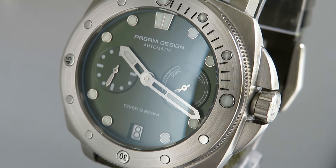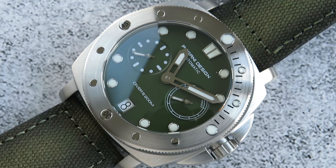Having a closer look at the dial, you have Pagani Design Automatic at 12 o'clock, Divers 200 Meters towards the 6, and the date window at 6 o'clock. You have round applied hour markers, and at 12 o'clock a sort of double baton marker. The first four positions on the bezel are lume pips — it features C3 lume which shines quite nicely, and it's even applied on the sub-dial hands, though it does fade more quickly there. I really like the lume bezel; it looks cool. The dial has radial brushing and these nice chunky sword-style hands.